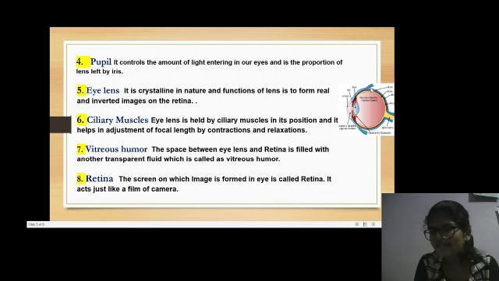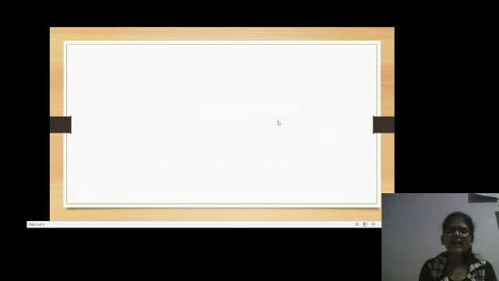This sclera is the outermost boundary of our eye. Then this is retina, and this choroid is the second boundary over here. And you must be wondering that I haven't told you about optic nerve. So basically optic nerve is a nerve which takes the messages, that is electrical impulses, to the brain. So that is about optic nerve.